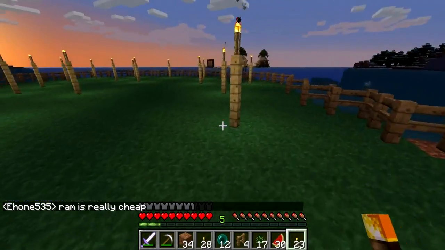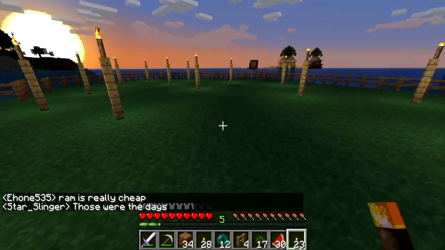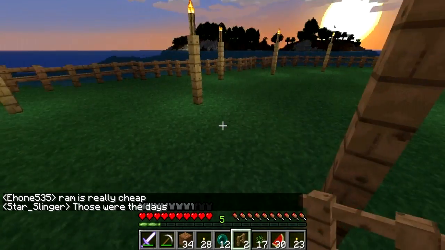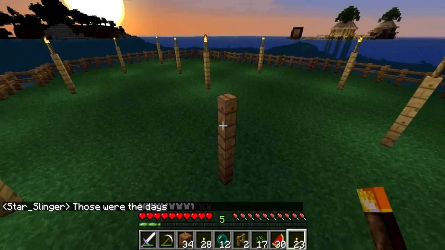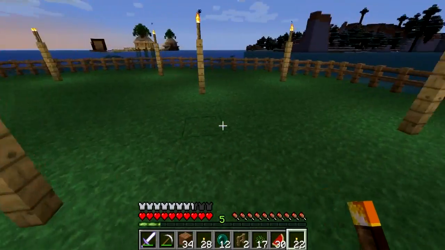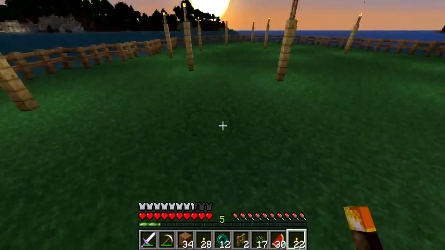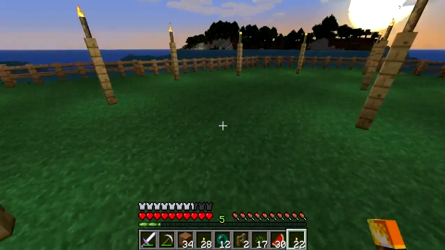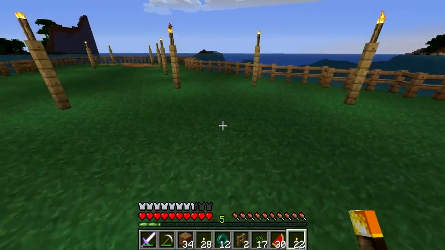There we go. And as you can see, there's a few dark spots here and there, but I don't want to overdo it with the tiki torches. I think this just looks nicer than having the torches placed all over the ground just sporadically. So we're going to go ahead and keep it like this and set up some little farming spots.